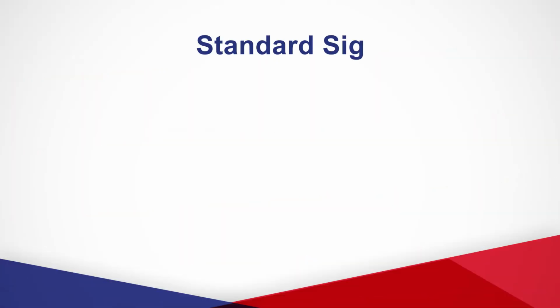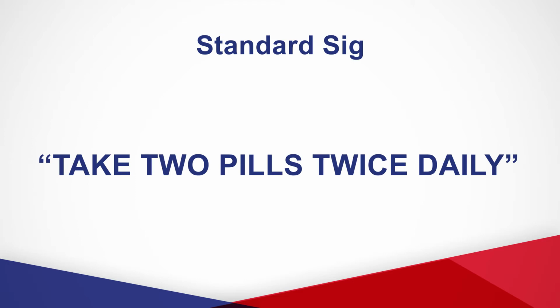Here is an example of a standard SIG: take TWO pills TWICE DAILY. This can be confusing for patients for a few reasons. First, the words twice daily are vague, and patients often incorrectly assume when to take the medicine. Also, the word twice, and once for that matter, are harder for new readers or English language learners to read. Second, spelling numbers out. In this case, TWO is harder to understand than writing it as the numeral 2. Finally, using all caps is also more challenging to read.